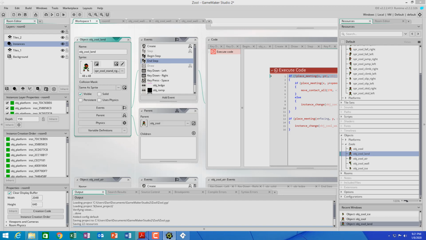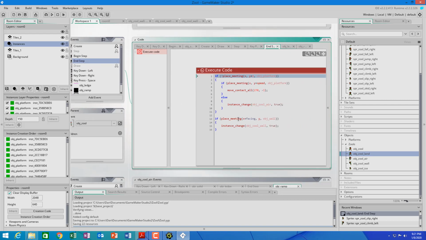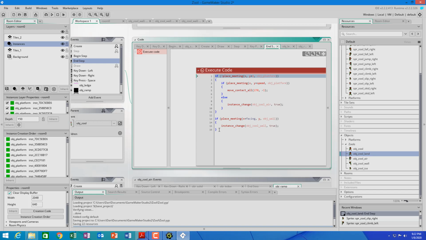Let's find that end step event. So here's land, here's end step. Take a look at the code. Looks like we're adding this to the bottom here. So let's do that.